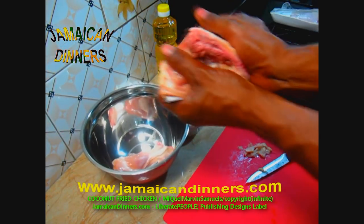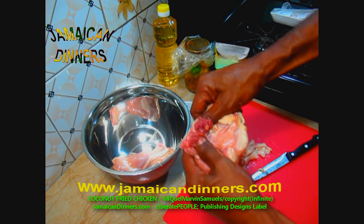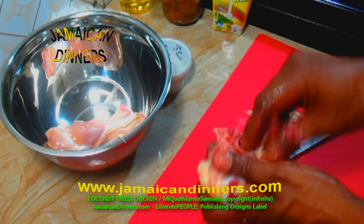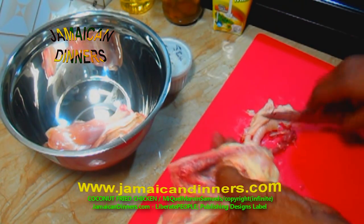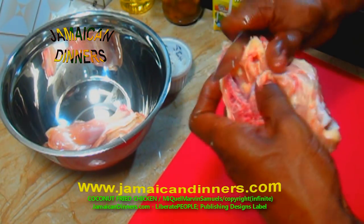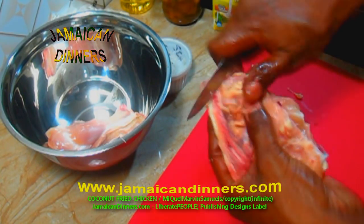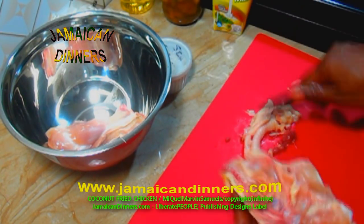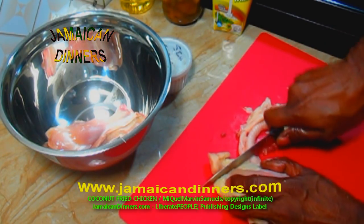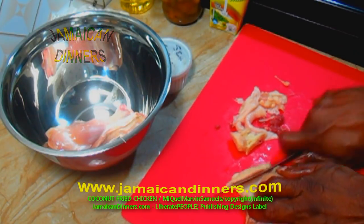Do the same for the chicken's thigh. Remove the chicken's thigh skin. Use your finger, get between the chicken's thigh bone, and remove clogged blood. Trim off excess fat. Chicken's thigh tend to be more mucky than the other chicken's parts, so you gotta spend some time on it and clean it properly.